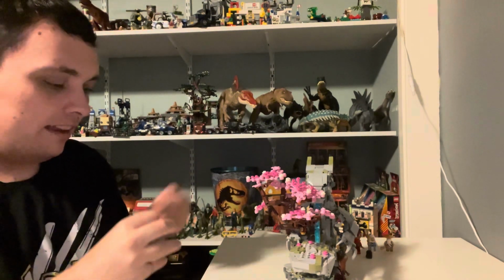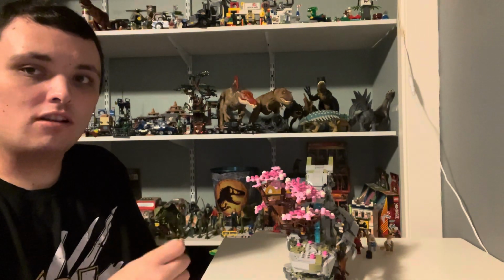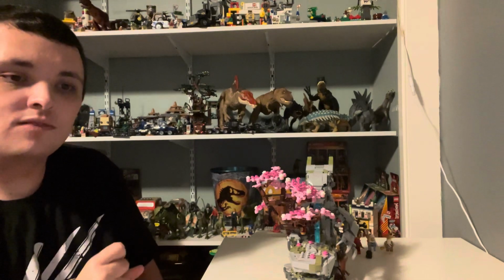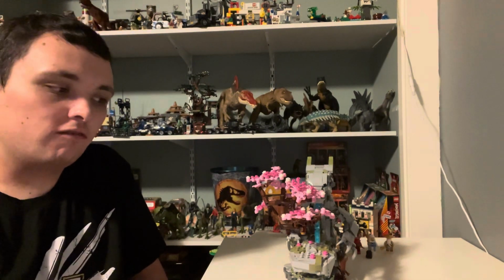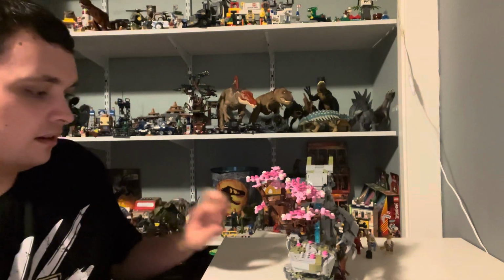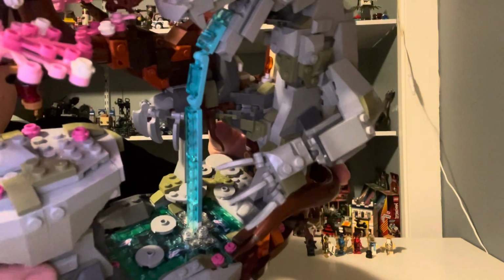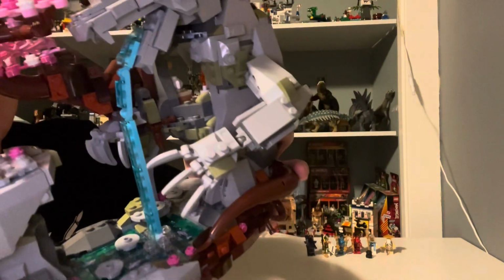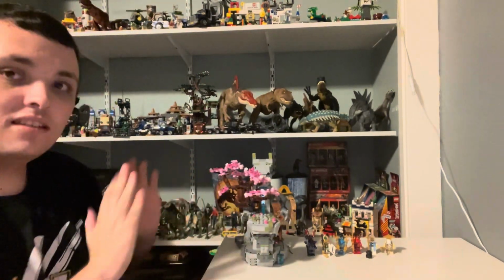It's like a little throwback to Ninjago Season 3 Rebooted when Wu is teaching Lloyd how to move rocks. And then, if you look closely, some of these pieces have little toy fish in the water right there. Yeah, which works pretty cool.